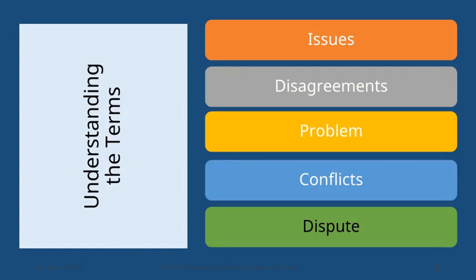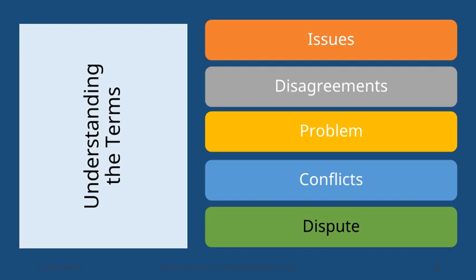1. Issues. Meaning: an issue is a discussion, debate, or dispute. It can be a topic or matter that is up for consideration. Context: issues can be neutral and do not necessarily imply negativity or urgency. They often refer to general topics or subjects that need to be addressed. Example: we need to address the issue of employee satisfaction in our next meeting.